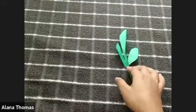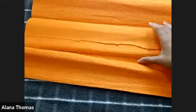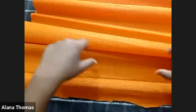All right, let's go to the next step. Okay, so I told you guys to bring one green and any one another color, right? So you take the second color now. And in the same way, mark 7 centimeters like the first step and cut out the strip, fold it and then cut it out. So you're getting a 7 centimeter, then fold it again 7 centimeter there. Same step that you did before, just fold it and cut it out. And this length should be 7 centimeter.